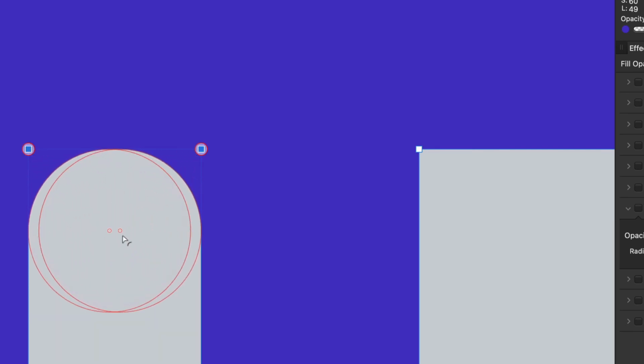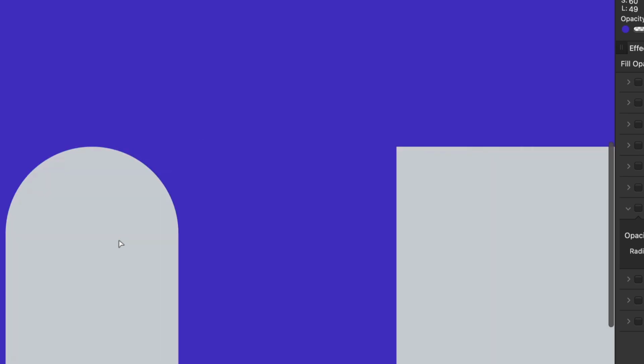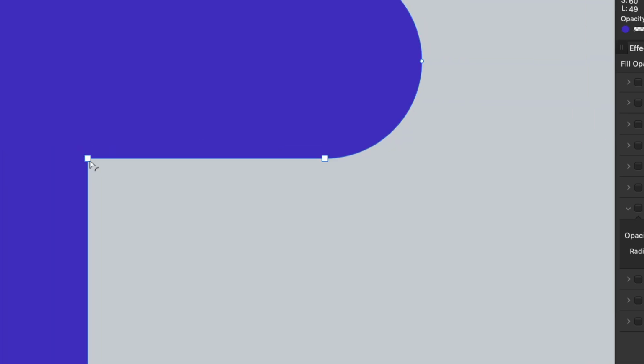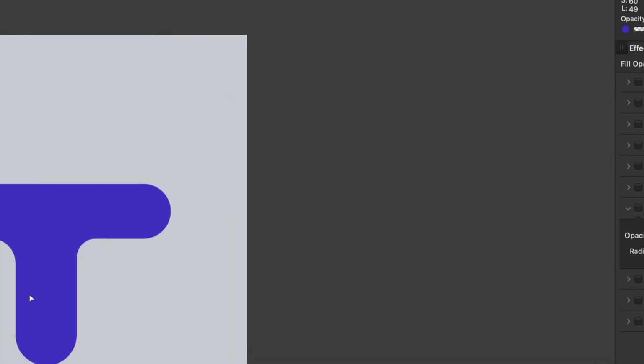Oh my goodness, this is just so much easier. Look, multiple select and do two at the same time. How about that then? And then we can do this one here and we can bring that out so it's about the same sort of radius as we have on the other one over on the left that we just did. So an even faster way of doing this design.